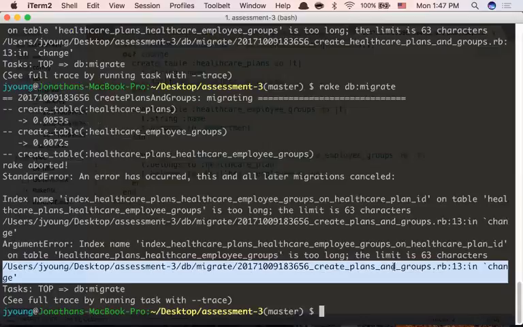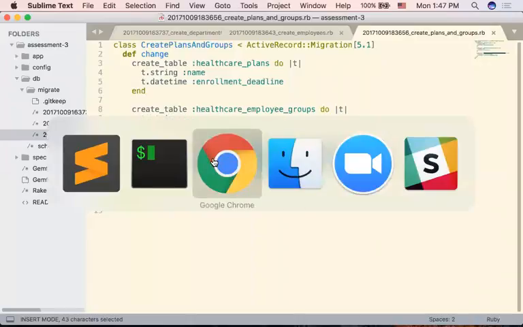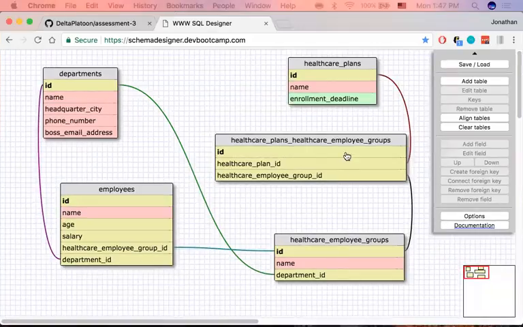Okay. Maybe we can name this something else then. The traditional thing to do here is just to smash the 2 together, but they say the name is too long. Is there something else that makes sense here? So I was talking with Peter a little earlier. We have a healthcare plan.